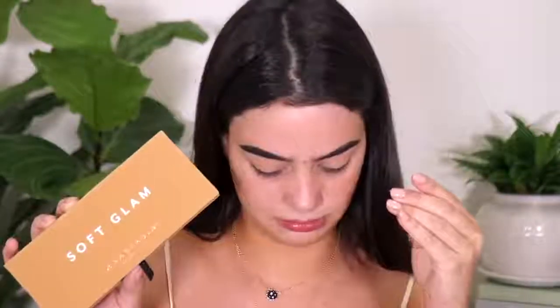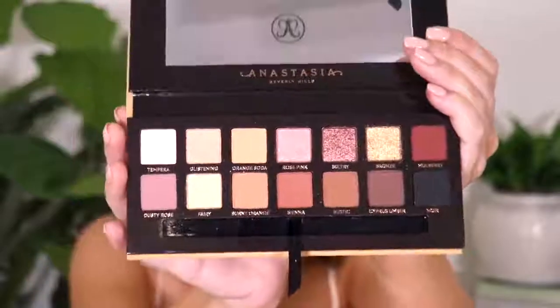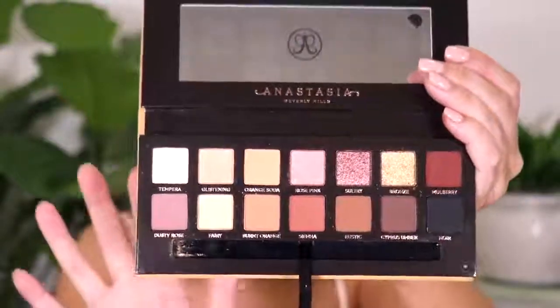The palette that I'm gonna be using today is the Anastasia Beverly Hills... Oh, the brush fell out. I was like, what the hell? So today on my eyes, I'm gonna be using the Anastasia Beverly Hills Soft Glam Eyeshadow Palette, which is so up my alley. I know I say this about all of their palettes, but this is honestly like the most beautiful palette that I have seen. I feel like this will be like my new go-to eyeshadow palette. Take it traveling with me.